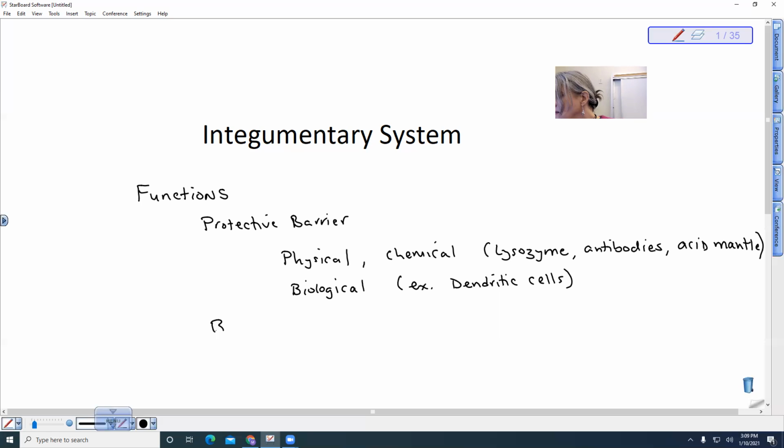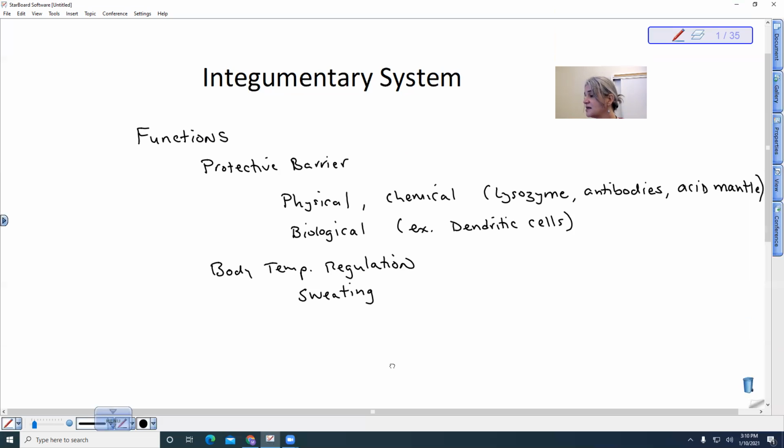We can also talk about how it functions in body temperature regulation. For example, sweating is a mechanism by which we can get rid of excessive heat through evaporative cooling. What this means is that when you are hot, your blood gets shunted to the surface of your skin, which is why, for example, your skin turns red when you're sweating. And then you sweat, and the water evaporates off the surface of your skin, and that takes heat along with it. And when you're cold, those blood vessels shut down and blood is shunted away from the surface of your skin. So when you're cold, you generally aren't bright red and sweating, because that would be counter to regulating your body temperature.